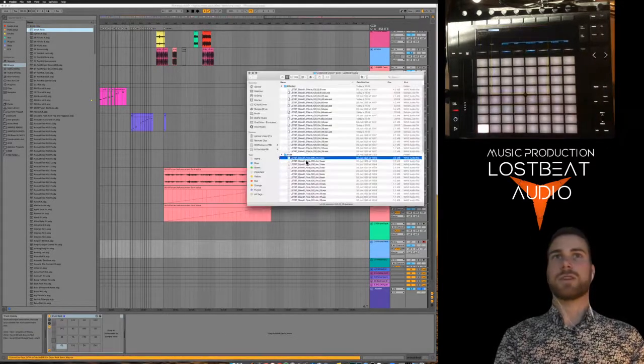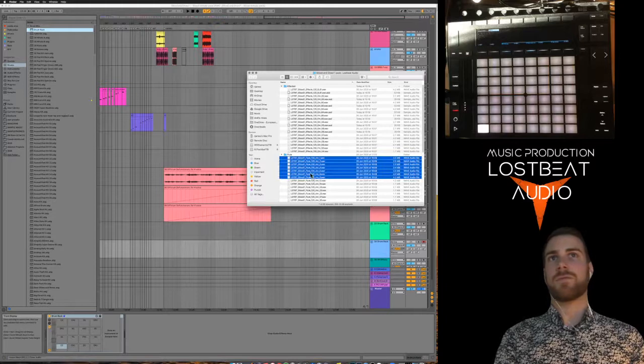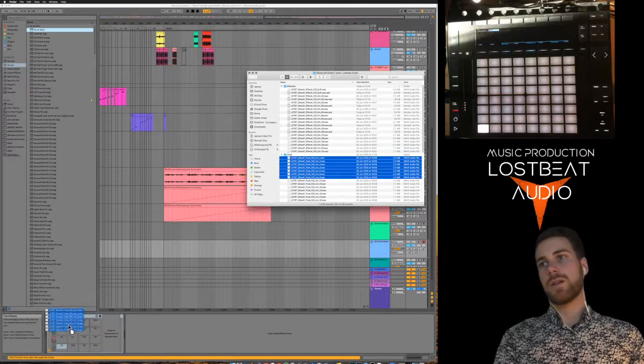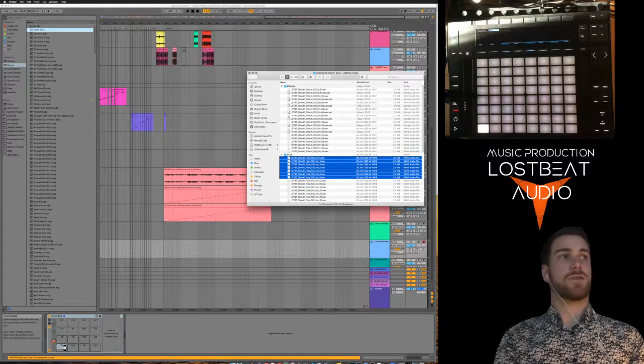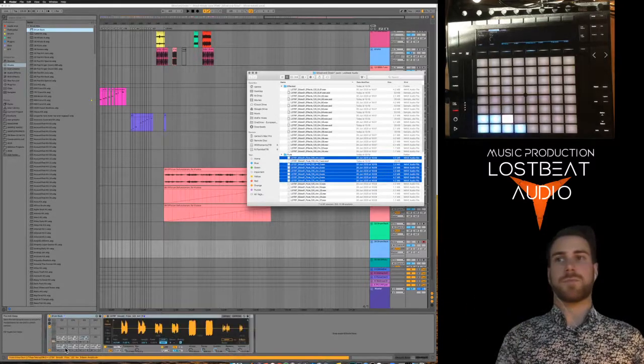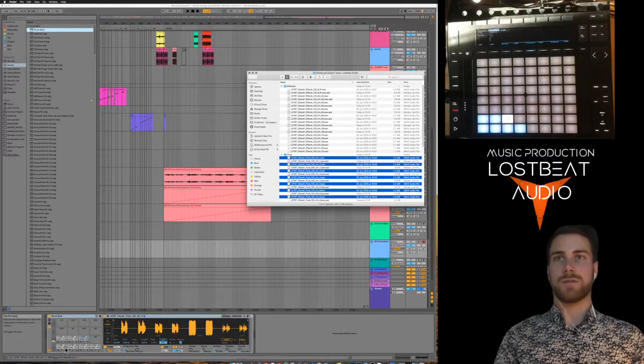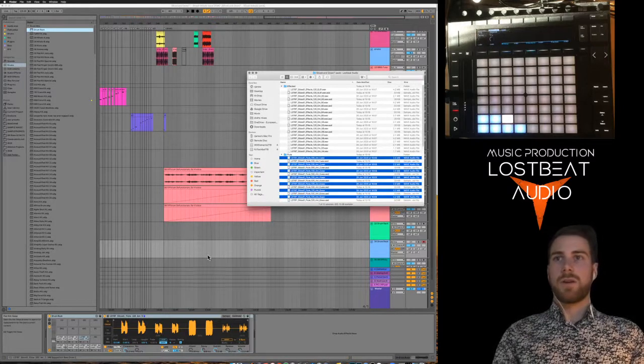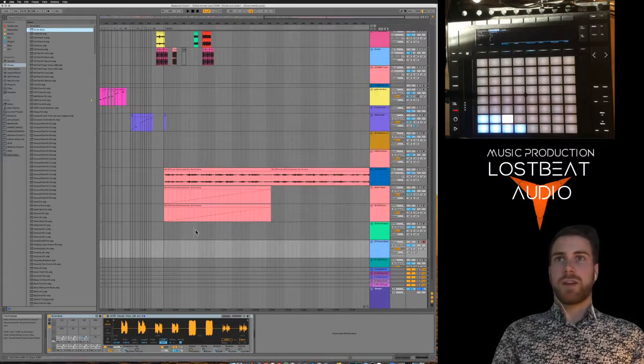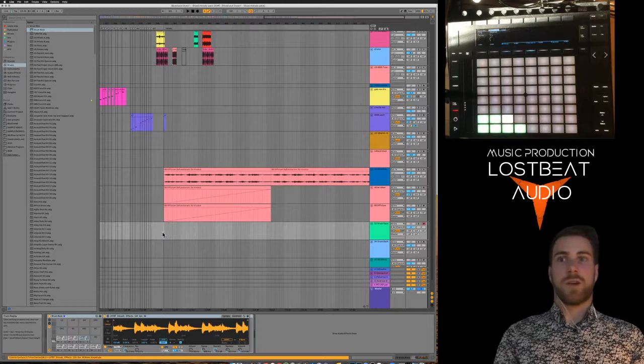Okay, so here's my second drum rack. I'm going to grab whatever samples of flutes and drag them in. Again, you can drag in lots of samples at once. Don't just have to do 8, you can do lots and lots of them. So here my samples are loaded up on the flute rack, and here the samples are loaded up on the drum rack for the effects.